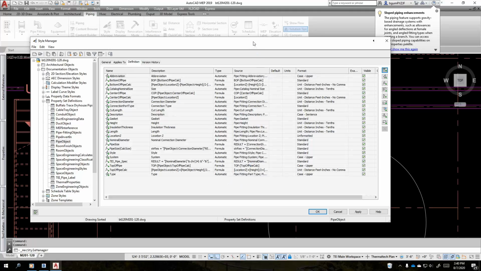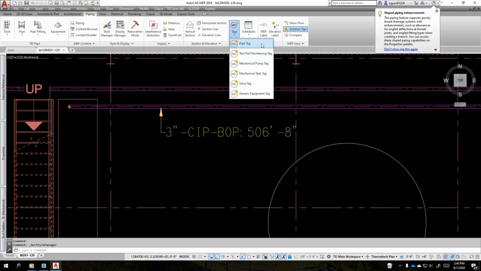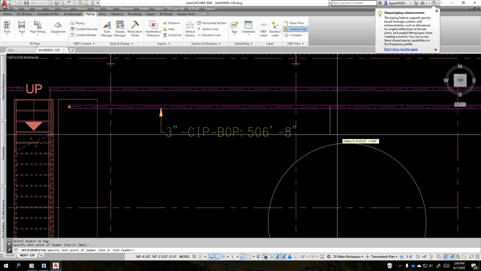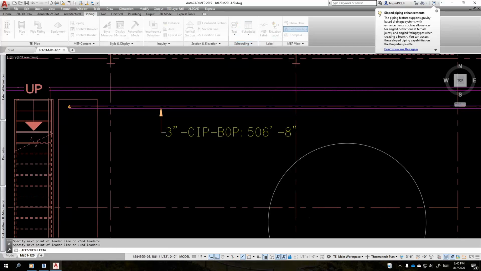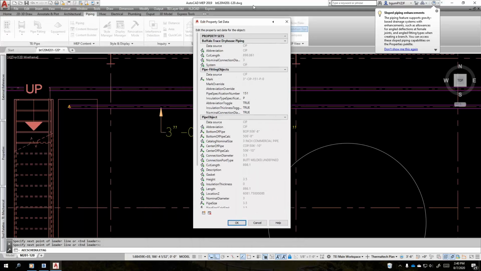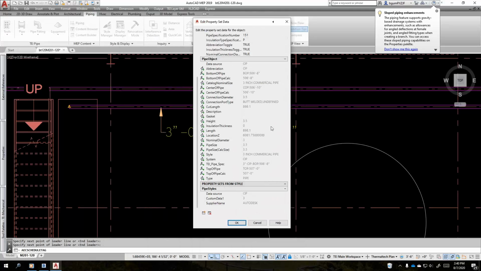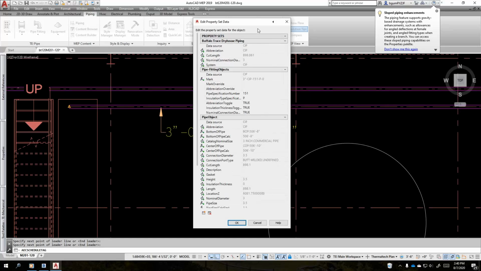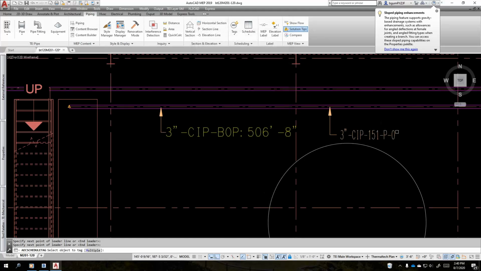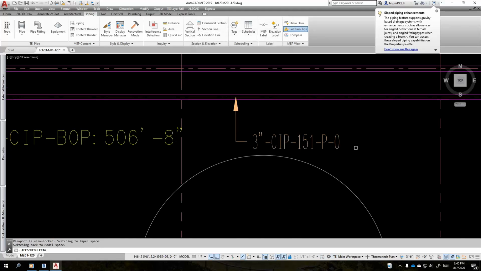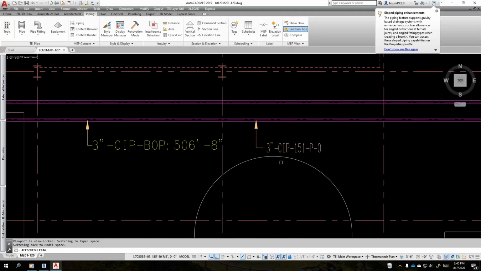Our goal for today is to create a tag that I'm actually going to get out of here, and I'm going to show you what the native tag does first. When you tag, you're going to get this. This is going to come up. It's going to tell you what all the property types of that specific pipe are. So you can see everything in here. The custom one that we created is this one right here, and you're going to get this in this window here, and you just hit OK, and this is how it's coming in right now. So it's a 3-inch pipe.